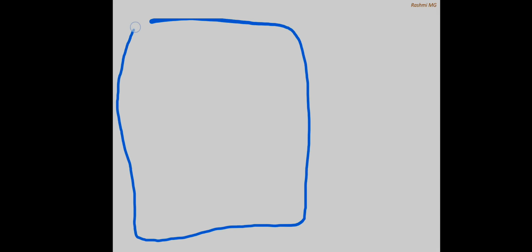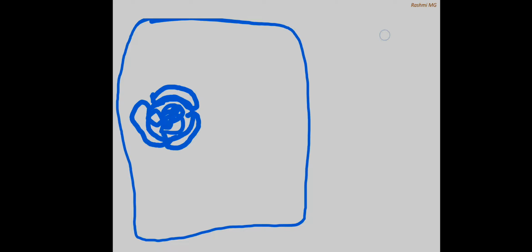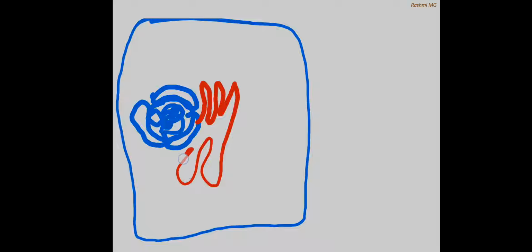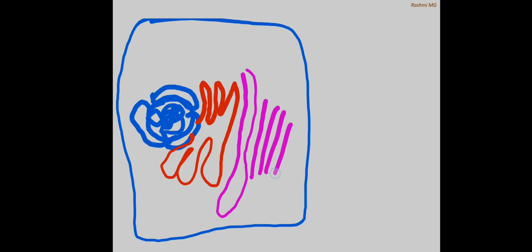So whenever you remember a cell, you will be thinking of this border and the center one which is having inside the chromatin network. What is it? Nucleus. And it is having an outer boundary, that is nuclear membrane. And also you will be remembering about the endoplasmic reticulum, which is an interconnected network. Then you will be remembering about Golgi, which is of 7 stacks. Since there is no space, I am writing like this. And there is a vesicle around the Golgi, right?